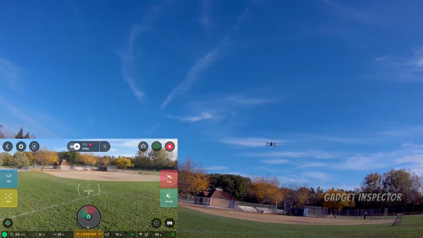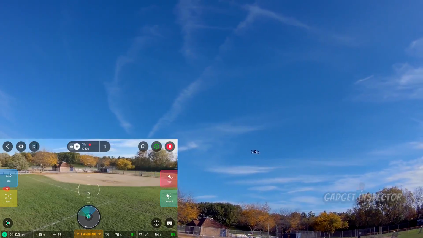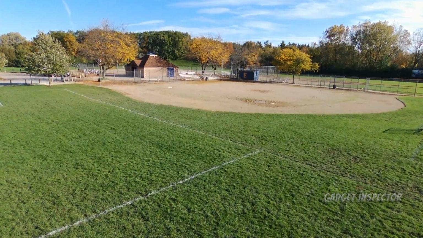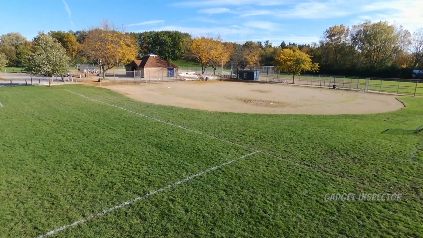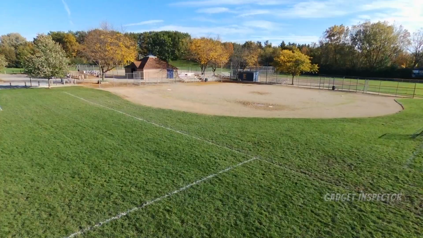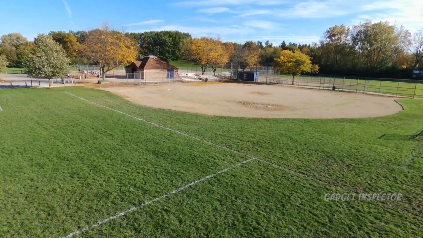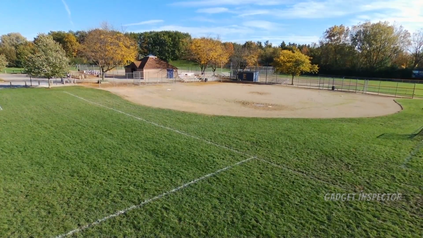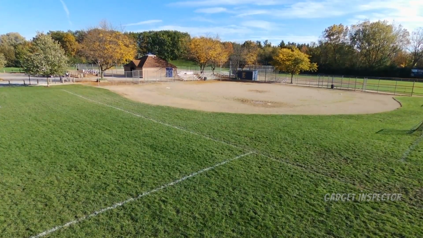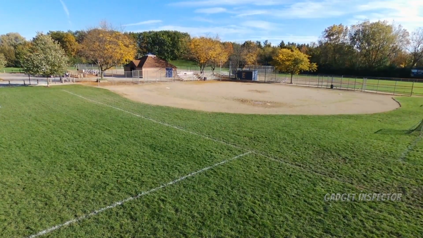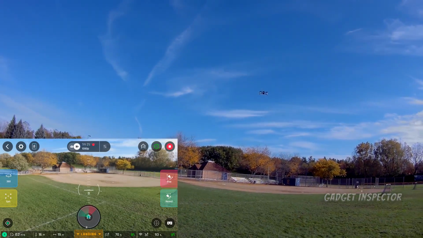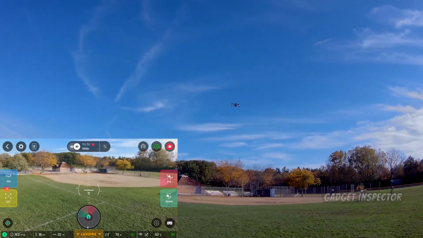And it's something you can do manually. I recommend that you practice doing that. It's actually a really cool shot. You can get really good at it. You're gonna have to learn how to pan the gimbal, the camera, and fly at the same time. You're gonna have to give it some pitch, pan that camera up ever so gently and smoothly. It's a shot you can get manually, but again, this automated function allows you to get it really easily.